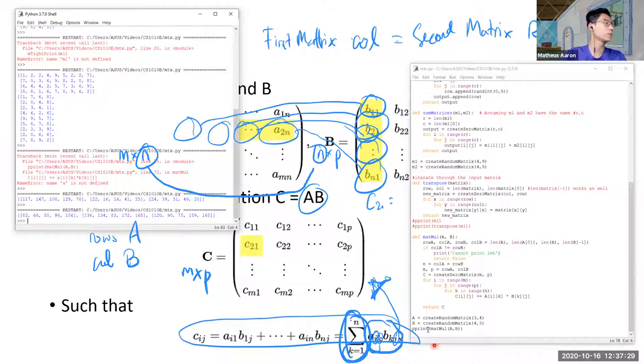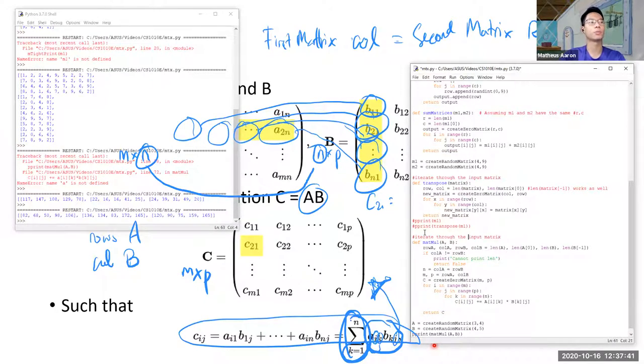So yep, that's how you actually do matrix multiplication. What's interesting here is that we iterate through the output matrix, because in this case we know there's one function that binds the earlier two input matrices into the output matrix. So in this case it's easier to iterate through the output matrix.